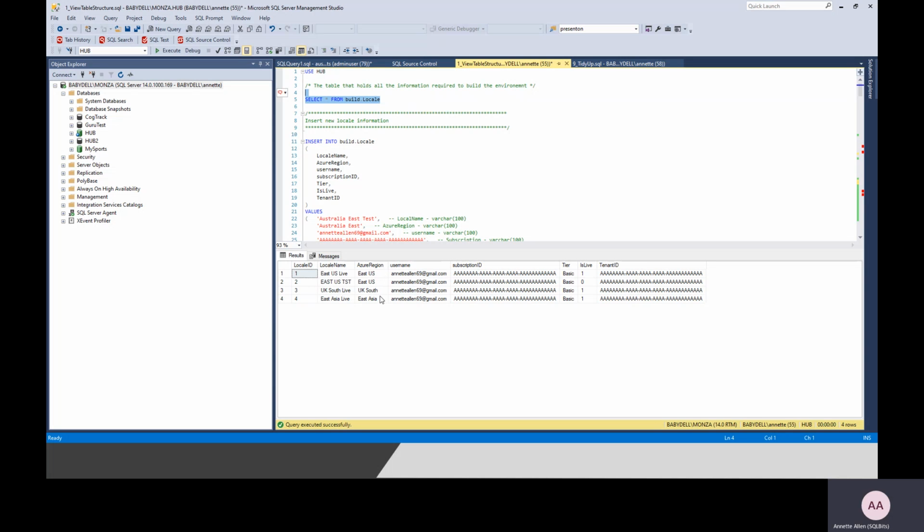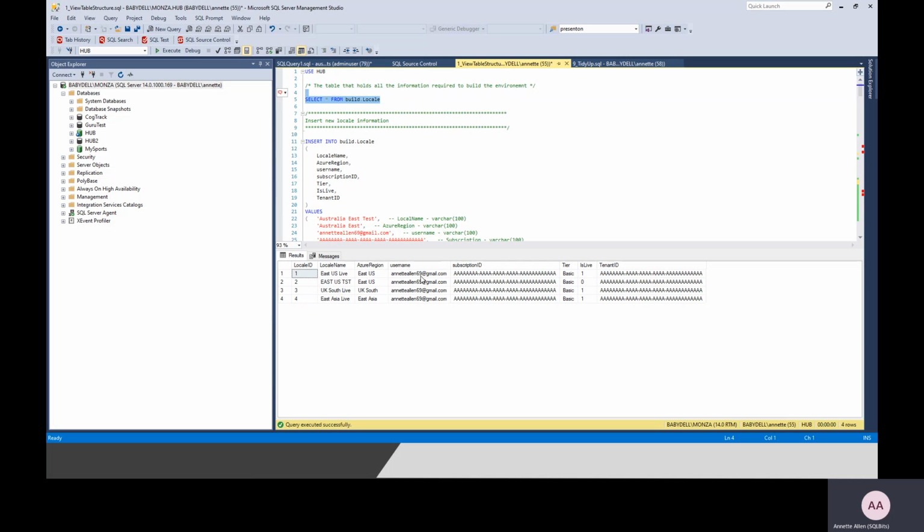We need to have the Azure region so we know where we're going to build this. That needs to match exactly what Azure is expecting. And later on, when we go back to the slide deck, I'll show you a function that you can use that will call the regions, and you can make sure you know how that needs to look. We also need the username that you're using to connect to the Azure portal. One thing with this, we're assuming you already have a subscription set up. We don't create that, we've already got it.